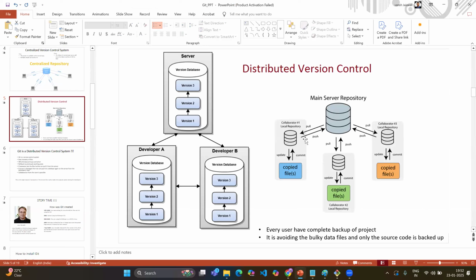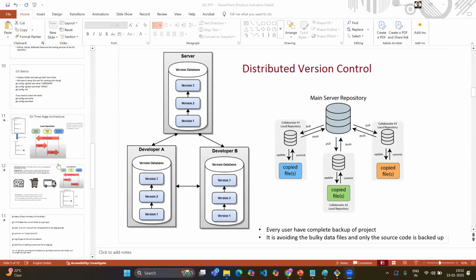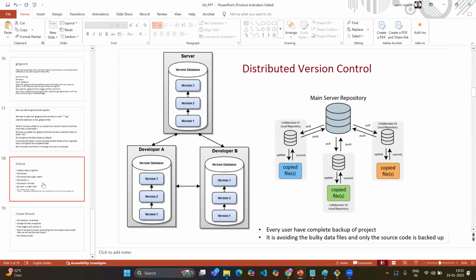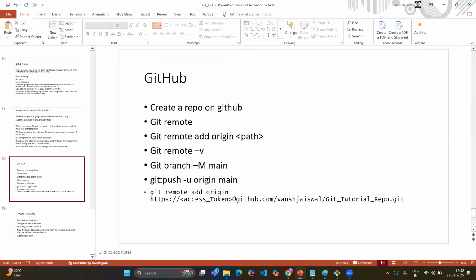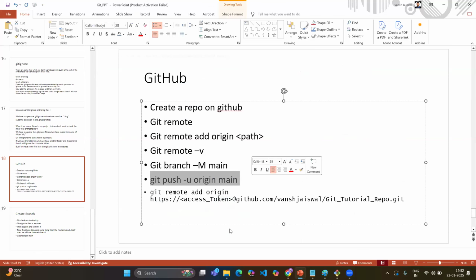Why is it not visible? Which step did I not perform yet? Sir, push. Yes, we have to do the git push so that our changes will be pushed to the main.